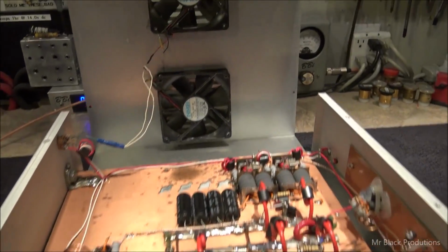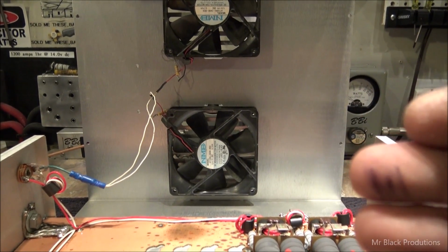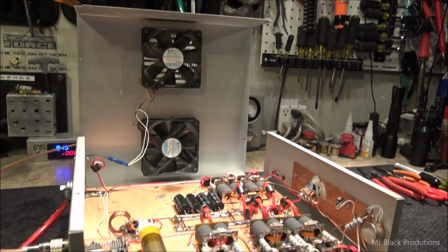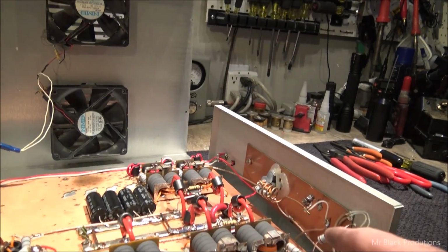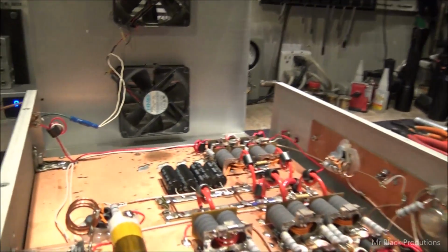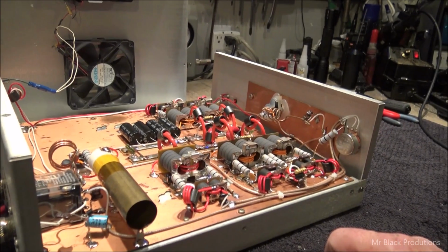The other thing I did is I took the fans and flipped them over. First I cleaned them because they were all full of cigarette residue and nastiness, and I cleaned all that off. I flipped the fans over so they were blowing into the cabinet instead of pulling air out, which in my opinion makes a big difference. Cool air goes down across the components and exhausts out, versus low pressure coming from here and then it rolls up and bypasses the parts completely. That and the laws of physics state that the fans need to blow in, and it's easier to pressurize an enclosed space than it is to pull a vacuum on it.